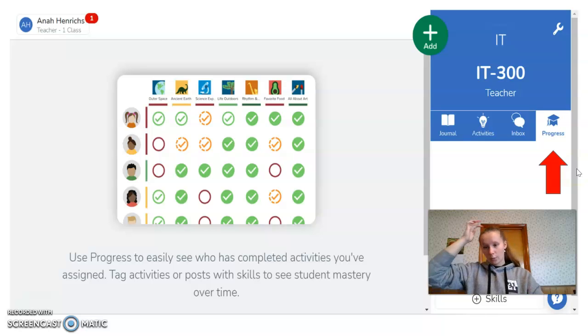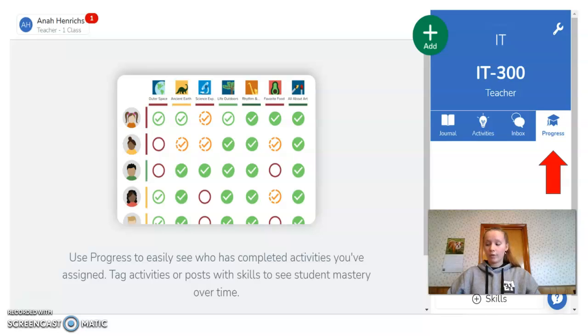So after I do that, it takes you back here, and this is like the main screen, and this is known as the progress section. So I have the red arrow pointing up at that if you ever want to just go straight to this screen. So this is where you'll see all the activities done by your students. And also, if a student wants to send a response, you'll be notified so you can see who did what on this activity and who did better on just simple stuff like that. They'll pop up on the screen over here.